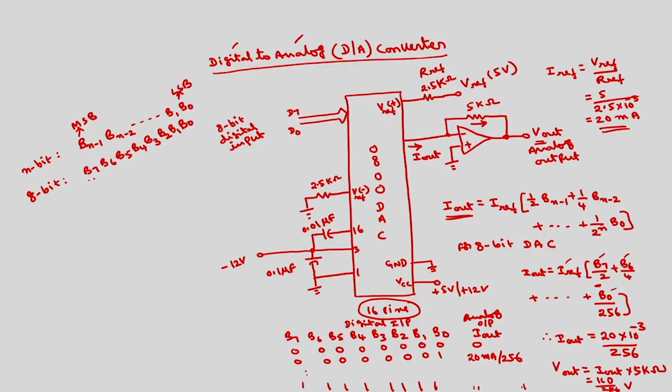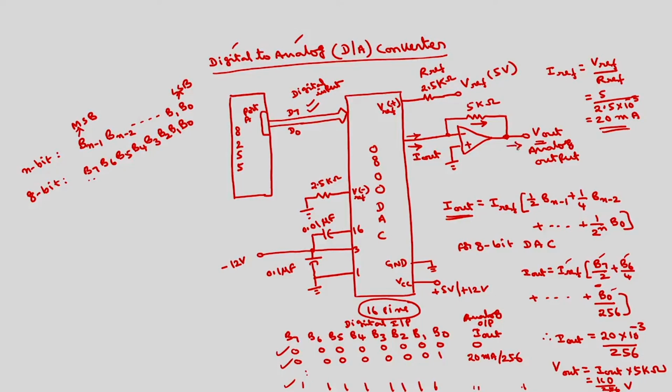Now if you want to connect this to the 8086, you simply have to connect this to one of the ports of 8255. So if I take here 8255, I will connect to port A of 8255. So using this 8255, I can give these values. Accordingly, we will get the proportional current, proportional voltage here.